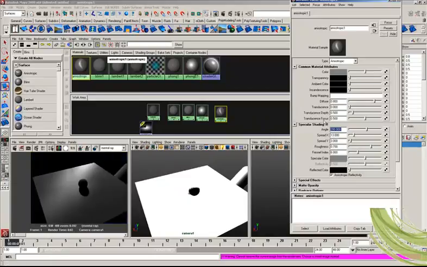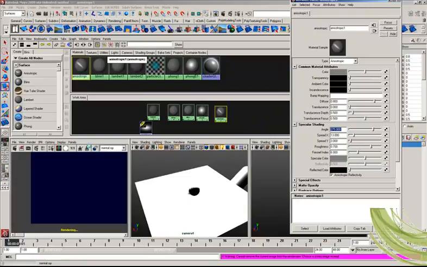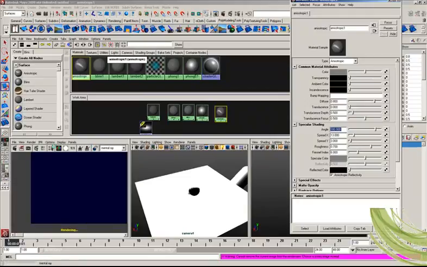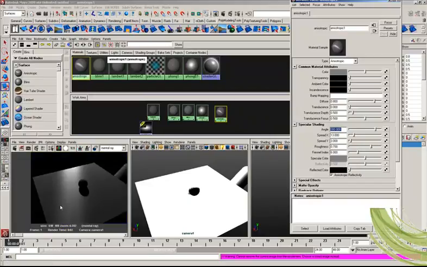And keep it. And at 225, render and keep it. And at 250, then render and keep it. And at 275, render and keep it. And at 300, render. And I think that's more than enough.